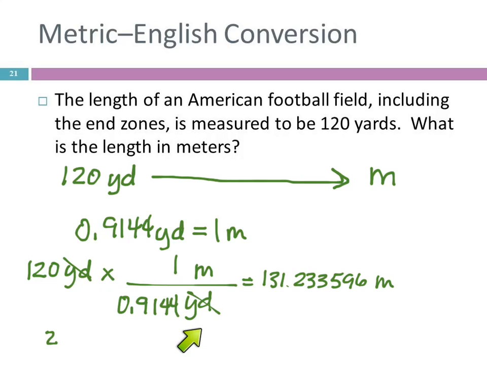This is not an exact conversion factor, unit factor, because we're going between metric and English. So this one has 4 significant figures. And so the smaller one is how many we have in our answer. And so this is going to be 130 meters. That is not the best way to write it. It would be better to write 1.3 times 10 to the 2 meters, because then we get rid of that ambiguous 0.